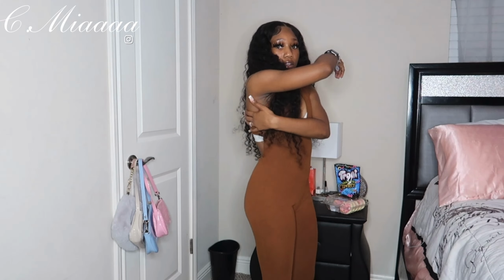But it doesn't fit me because I am small. So, yeah, that's this. It's real cute, you know. It's something you could just throw on again. It is a soft material, don't get me wrong. It just is too big for me. I am 5'2", and this is the extra small, y'all. Oh my god. But yeah, it just doesn't fit the size.